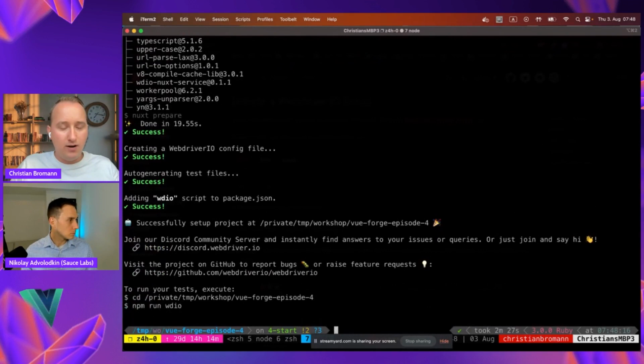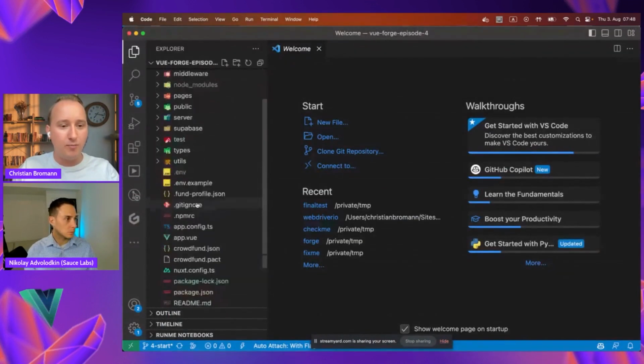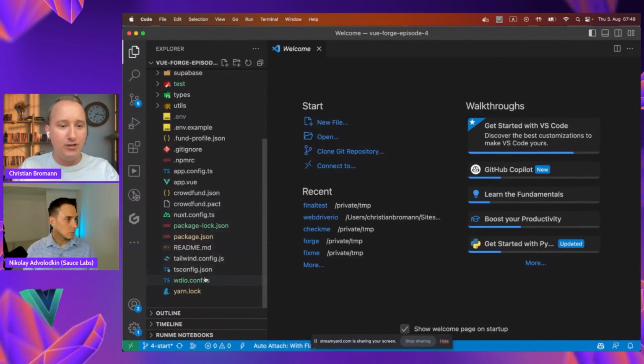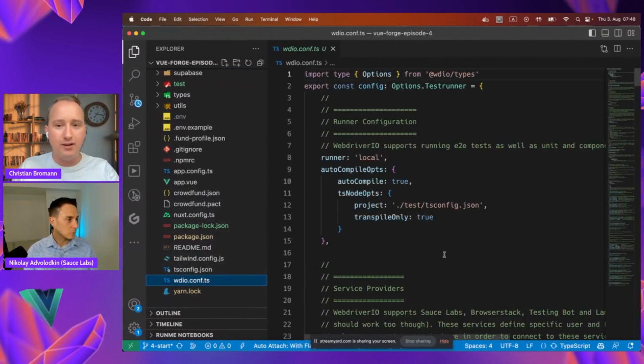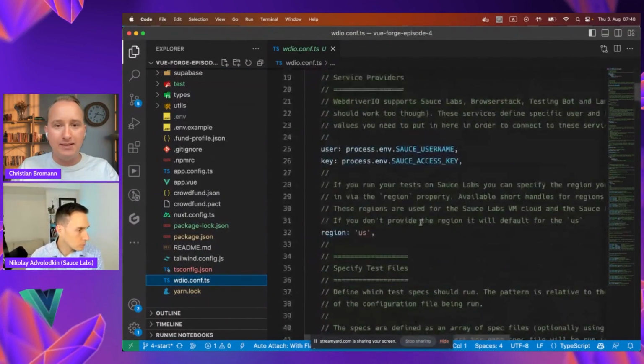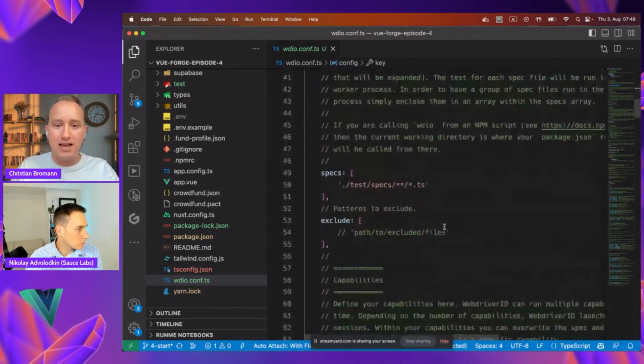After a second, it has generated all the code. We can look into our project. We see now a new wdio.conf, where we see that these environment variables are now needed in order to authenticate with Sauce Labs.